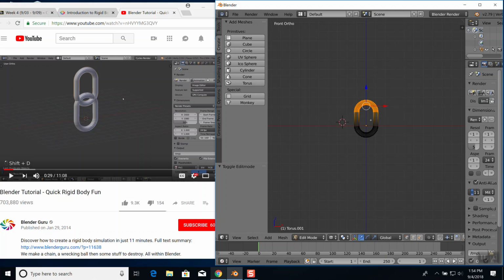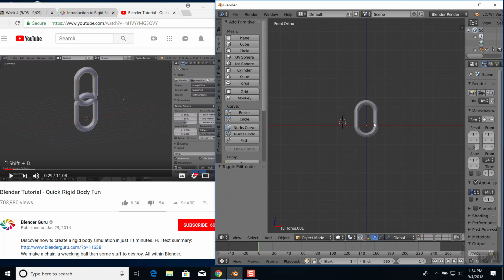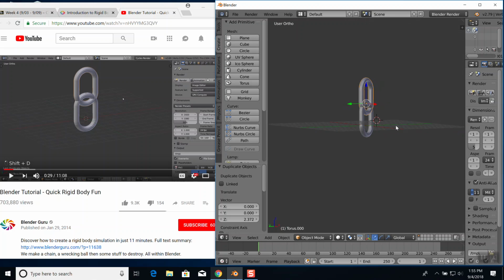Let's try it again. Got that selected. Now do a Shift D to duplicate. And GZ, move it up like that. I hadn't actually selected my link when I did the Shift D. Then you see you moved it up like that.